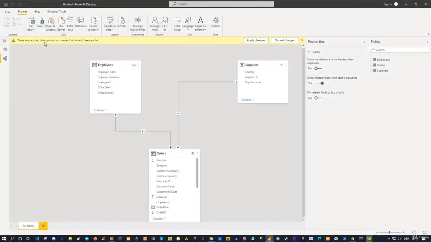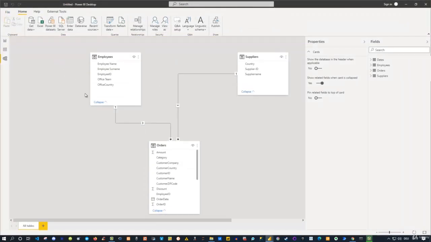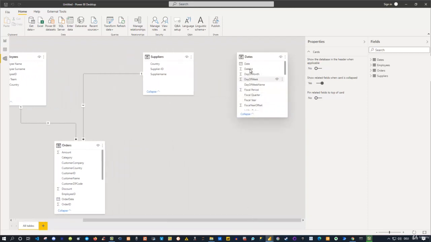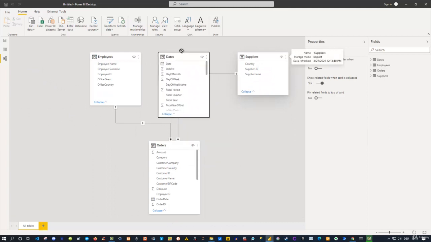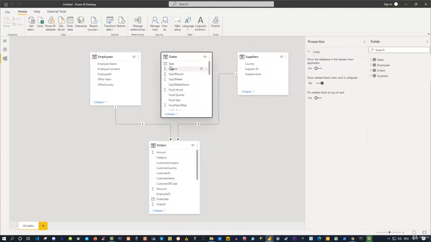I go back to Close and Apply just to load my query into Power BI Desktop, into the model, and then I can also connect this table to my current model. Of course, it's hidden on the right side, so I need to go out there and also create a connection between, in this case, my dates table and my orders table. Drag and drop it on top, and then we create the connection from the one side to the many side, so 1 to star, between the two fields which are highlighted if you hover over the relationship. And so far so good, that's it.